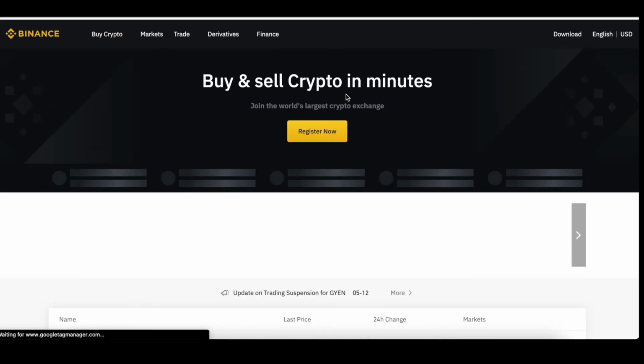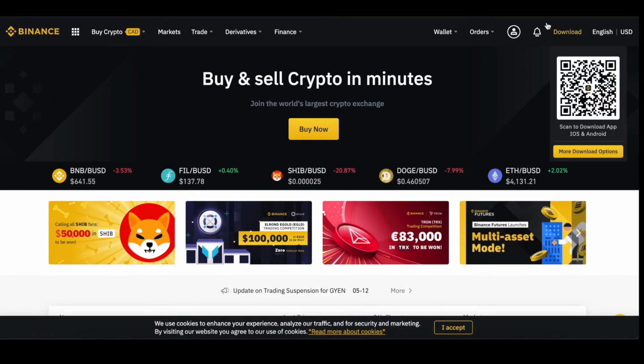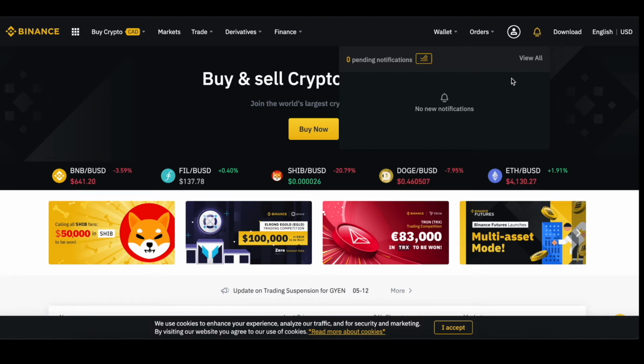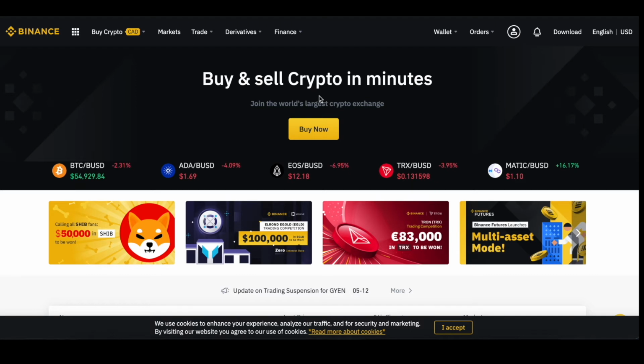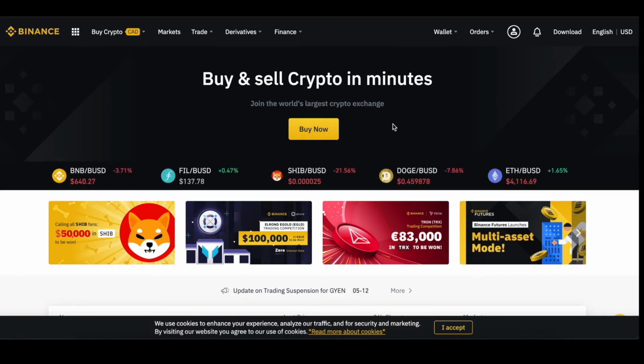Binance. So it'll take a few minutes, and once you get it, you'll get a notification here. So I think it was maybe less than 5 minutes or so. If it's taking a few minutes longer, don't panic. Just wait it out. If you have any other issues, then just contact maybe customer service. But I haven't had that issue, so that's why you always want to make sure that the address is correct. So even if you copy and paste, just make sure it's correct, because you are sending money out there.